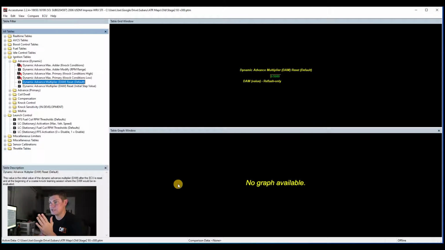So the first thing you want to do is change the DAM reset. That is basically whenever you use the Accesstuner, the Access port, to reset the ECU, or the battery is unplugged for 10 plus minutes or so, or however long it takes to reset it. When you go to turn the car back on and the ECU has been reset to the stock parameters, you want to have the car start somewhere. Subaru starts your DAM, if you're using a 32-bit ECU, like a 2004 STI or newer, at one, the DAM for your car running perfect.